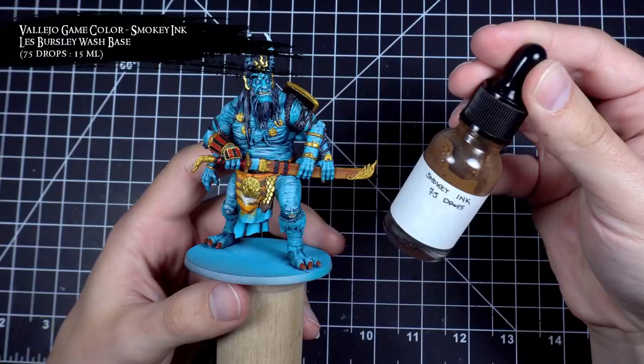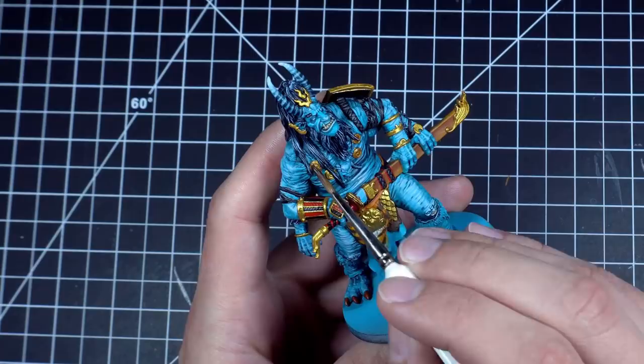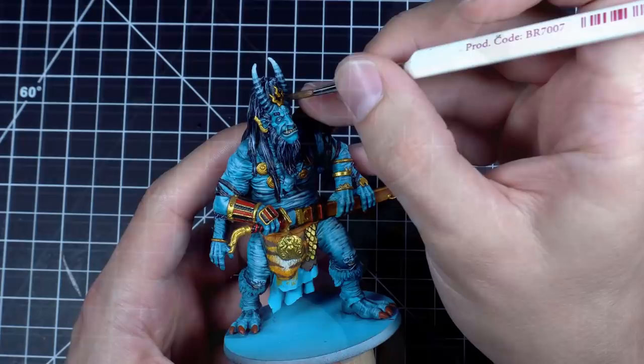I then, of course, washed down all that gold with a Smokey Ink wash. Like I've mentioned before, I absolutely love this wash. It just shades the gold really well and makes it look kind of weathered and rustic, and I just really like how it turns out.